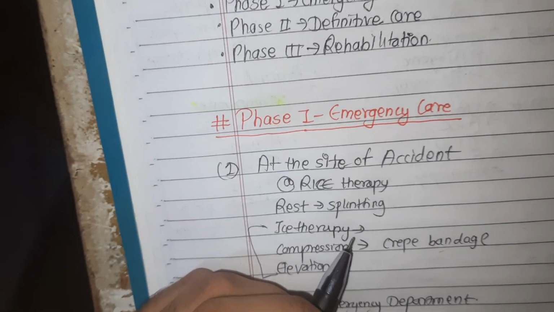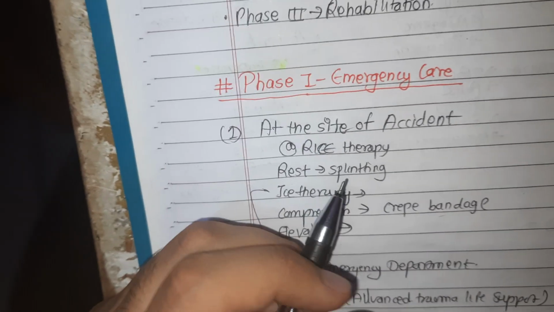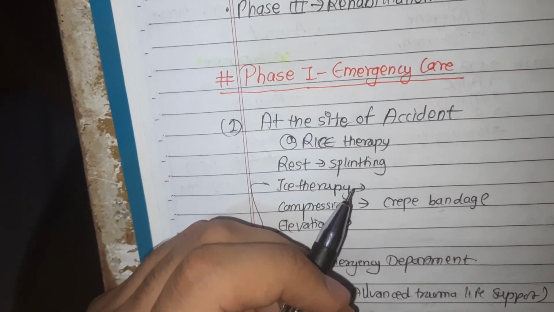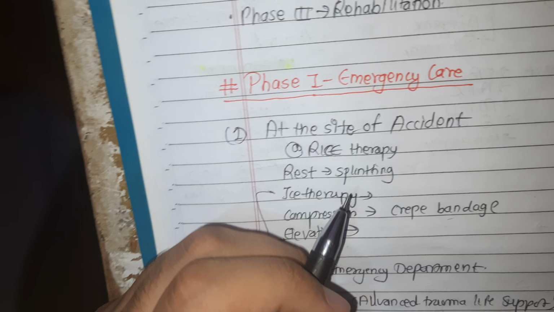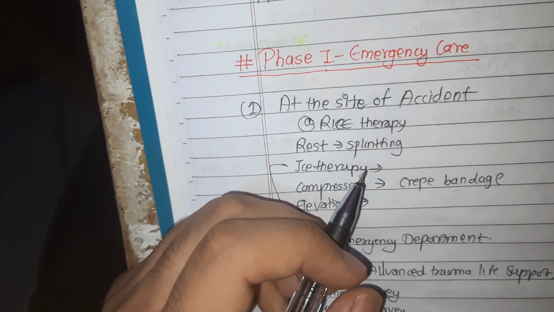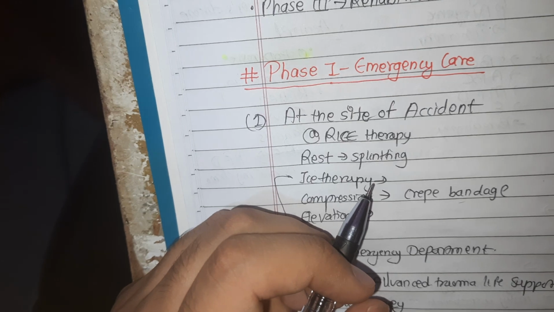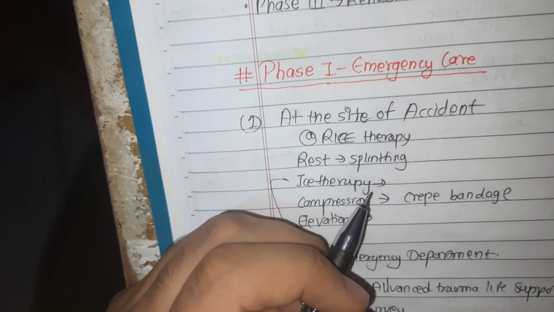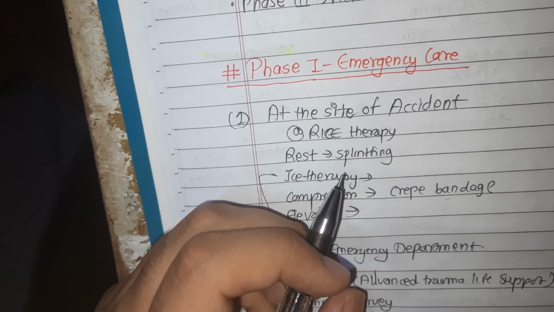It might be a little painful but is desirable, and we should feel for the distal pulses and do a quick assessment of the nerve supply before and after the splinting. Absence of pulse is a very dire emergency, and consideration has to be made to shift the patient to a facility equipped for taking care of vascular injury.